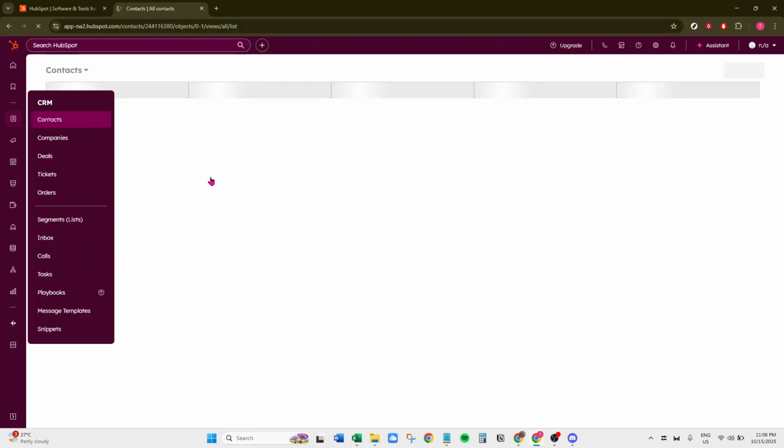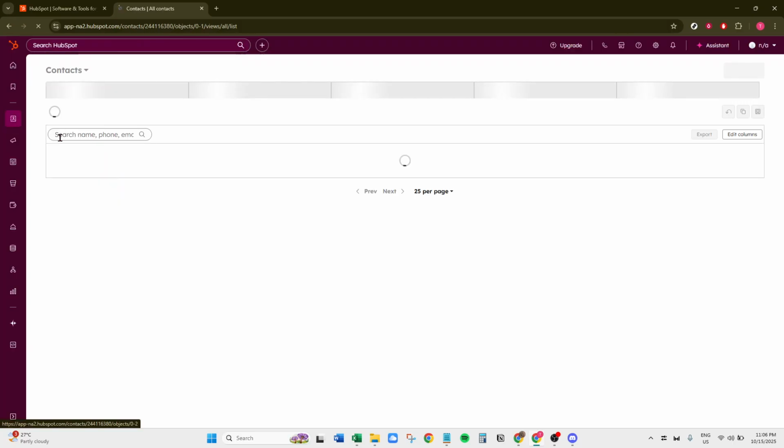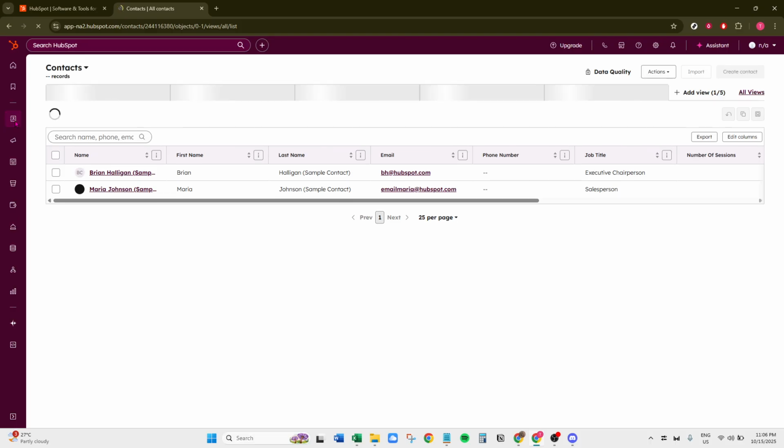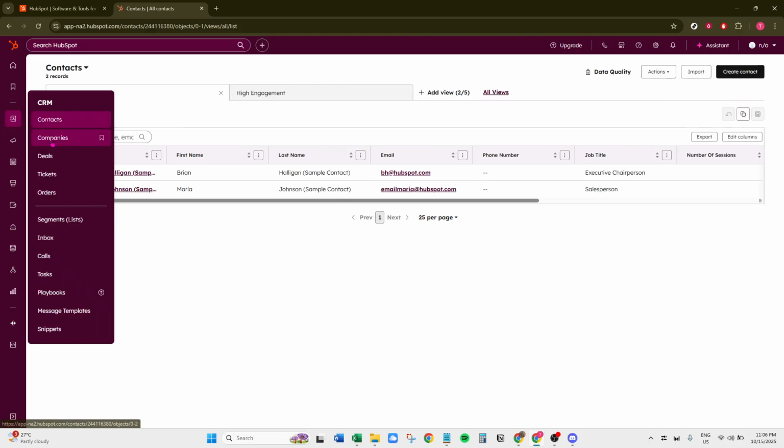Next, we're going to organize our business relationships by creating companies and deals. In HubSpot, companies are essentially the organizations you're interacting with, while deals are the business transactions you handle. Go to the Companies section to add a new company and input the necessary details. Similarly, under the Deals section, you can track ongoing negotiations and business opportunities, making it easier to manage your sales pipeline.